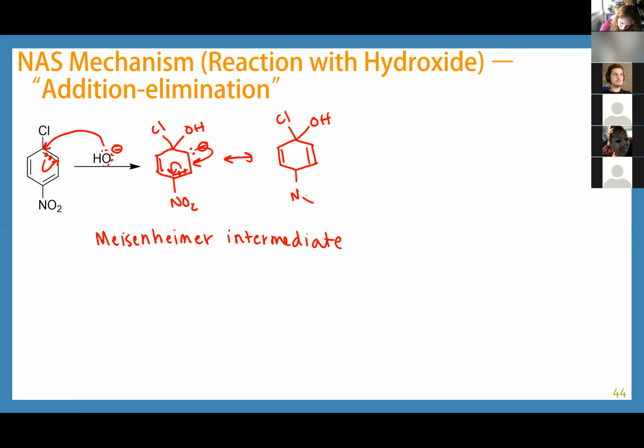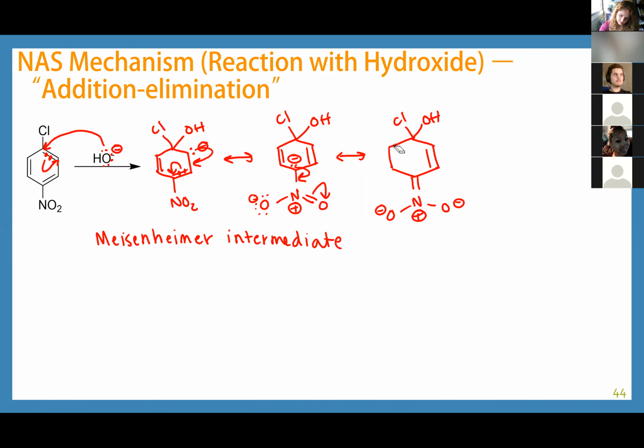Remember that the structure of the nitro group is really, really important here. There's a positive charge on the nitrogen, which is why we're able to stabilize this intermediate with a negative charge there. You can also push these electrons down into the nitro group, which is one of the ways that having the nitro group present makes a big difference in this reaction. So we've pushed all the electron density into the oxygens.